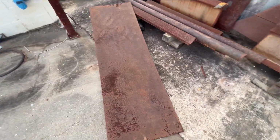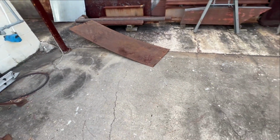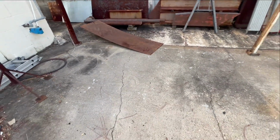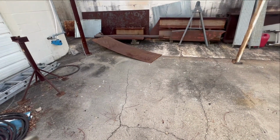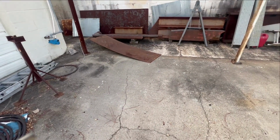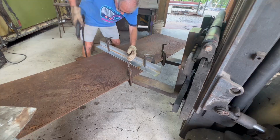But anyway, charged up the forklift yesterday. So let's grab the sheet and bring it inside. And the last time I used a plasma torch, the tip gave out on me. So I had a couple of spare parts here, and I kind of cobbled them together, and hopefully the plasma torch will make a good cut.